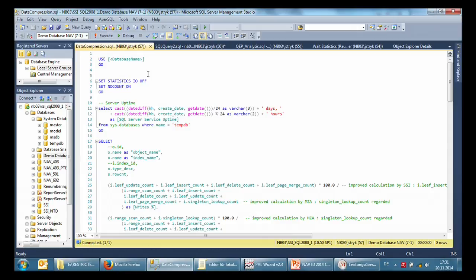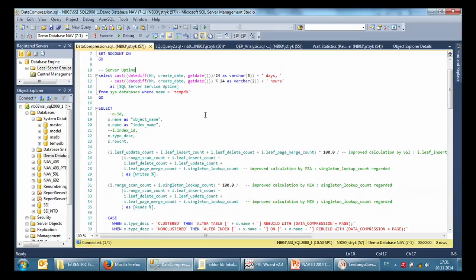And indeed, our dear NAV has a lot of candidates that are subject for this compression. If you want to do this, you need to have Enterprise. So everything that is cool is always expensive. It's all Enterprise. There is a script on the Microsoft blog, which is wrong. This is the corrected version.